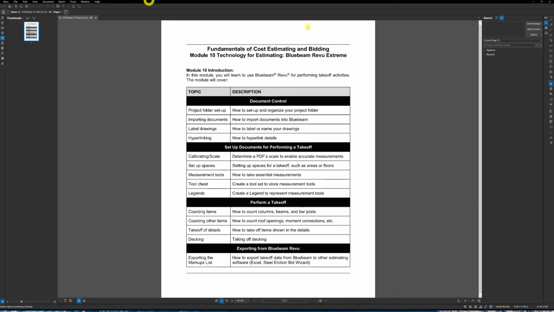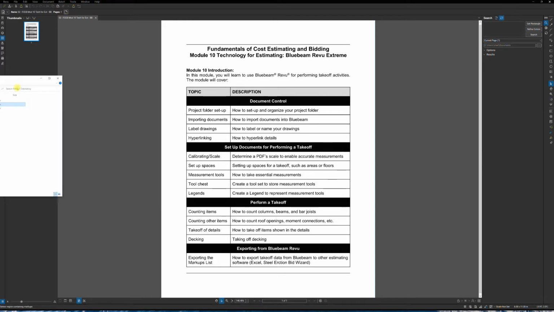You come over to the right hand side, you have all these other items going down, different tools. But just keep in mind, I'll say it again, you don't need to know everything about Bluebeam to perform a successful still erection takeoff. What you need to do is just learn what you need to know, and that's only about a handful of items that you really need to know to be able to use Bluebeam successfully for a still erection takeoff. So with that said, let's just go ahead and jump into this module here.